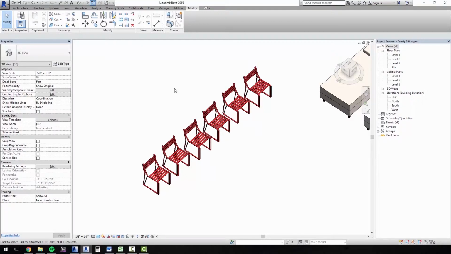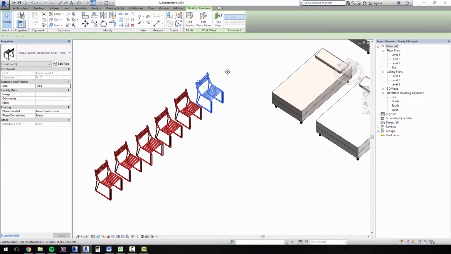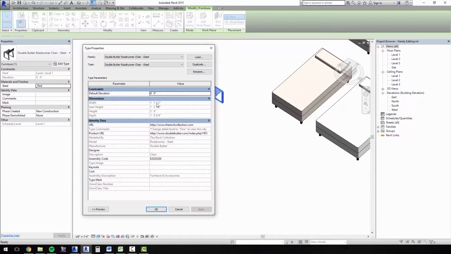One last topic I want to cover when it comes to editing families in your project is coming across a family such as this that you might want to make into a different type, like I showed you with the California size bed. Except when you go to type parameters, all your dimension parameters are grayed out. This means that inside the family, these dimension parameters were locked.